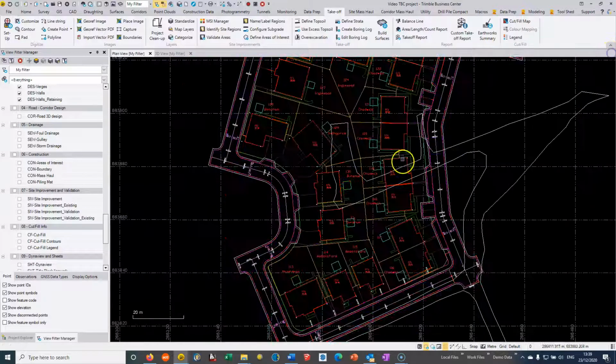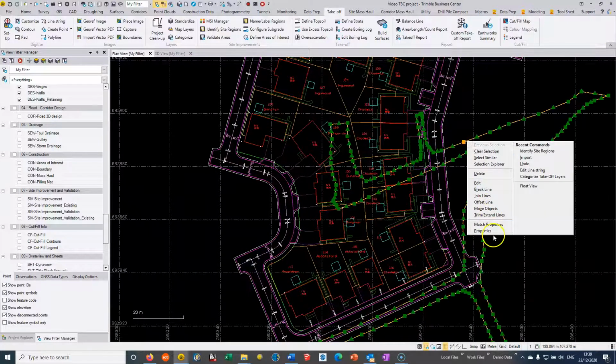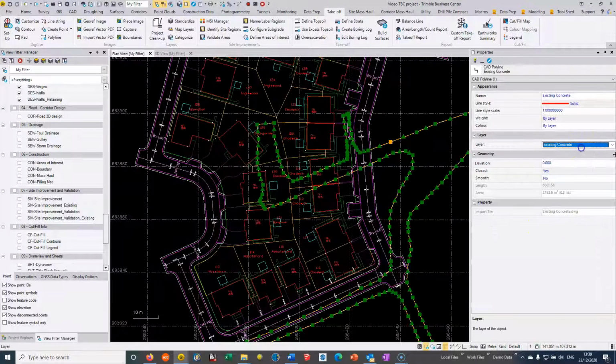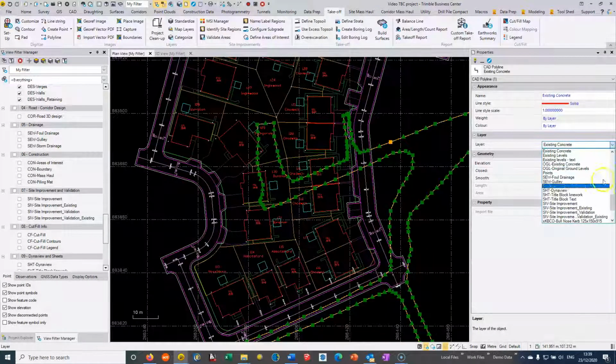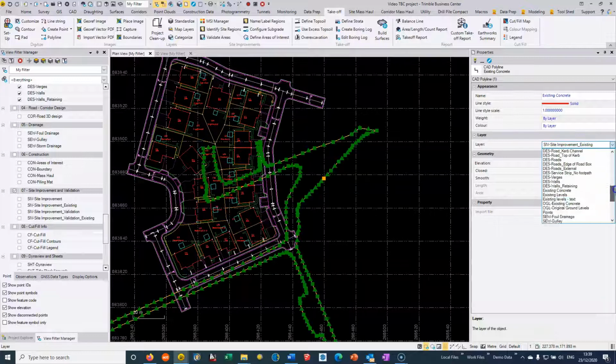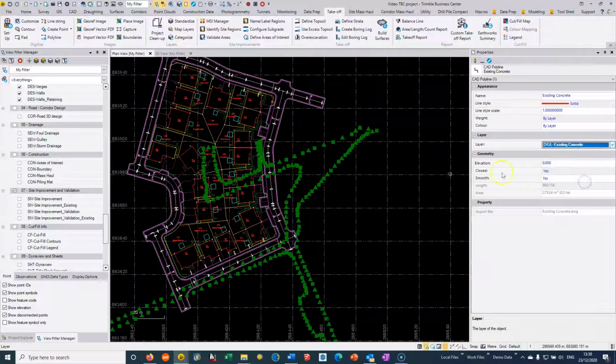So if I just grab this, and put it into a suitable layer, we'll put that into a layer called OGL existing concrete.